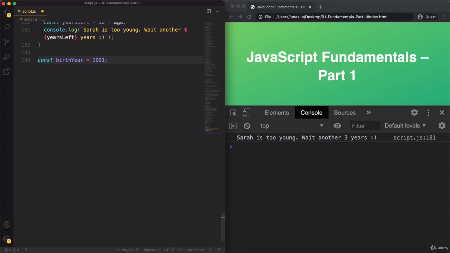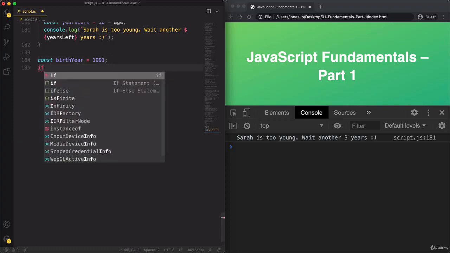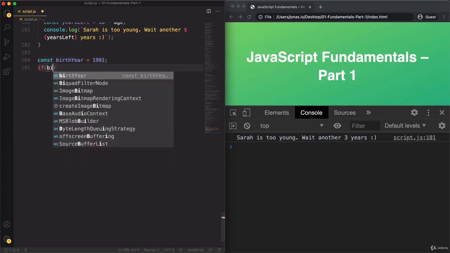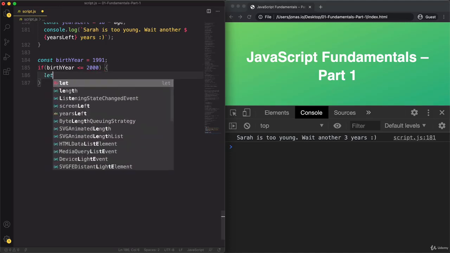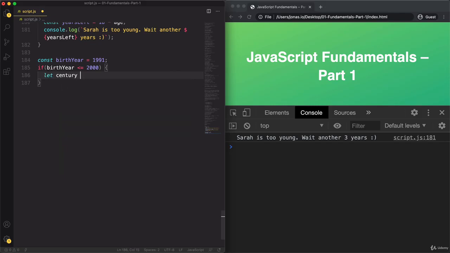To do that, we can of course write an if-else statement. So we can say if the birth year is below or equal to 2000, then let century equal 20.